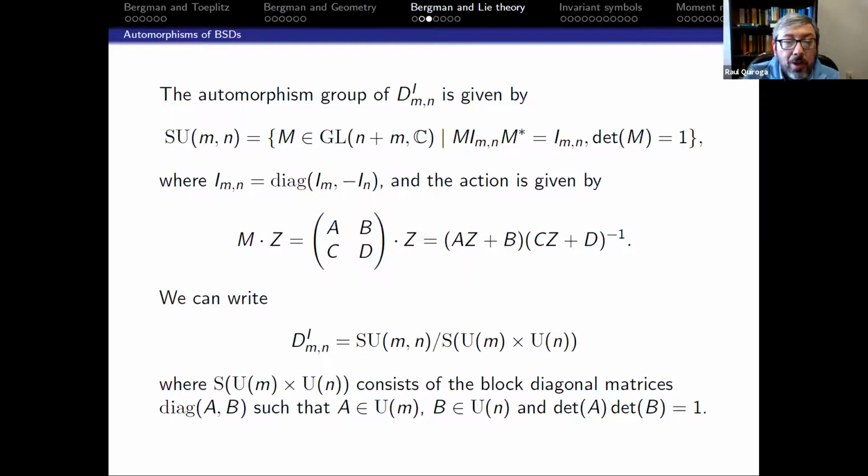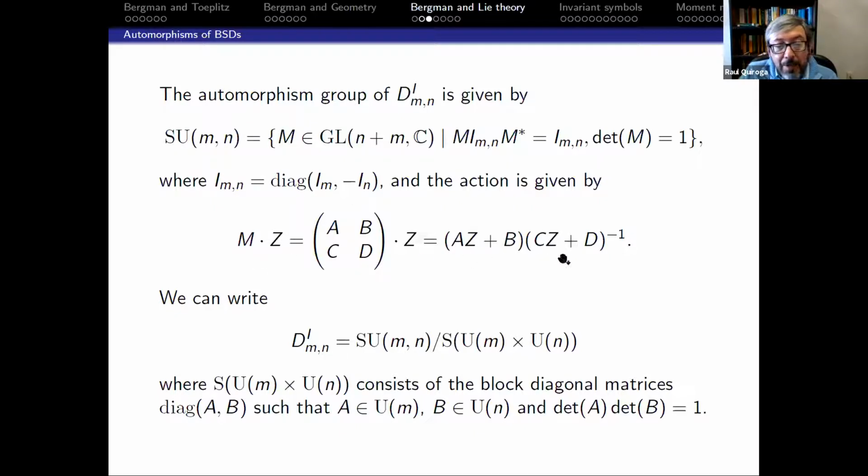An example, just to have this in mind: this theory of bounded symmetric domains is very, very concrete. It's not just about abstract nonsense theory. For example, for this matrix domain that I mentioned, you take the invertible matrices of this size that are unitary for this diagonal matrix. So this is not positive definite. It has some signature. Take the unitary matrices with determinant 1. That's the automorphism group of this matrix domain.